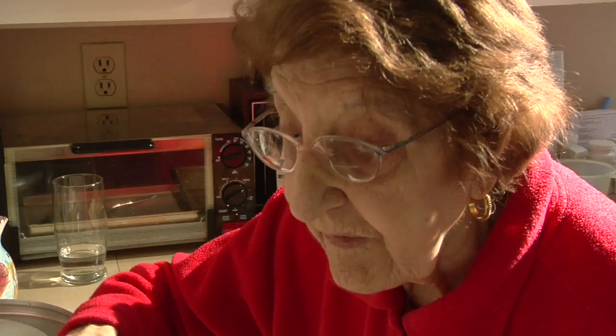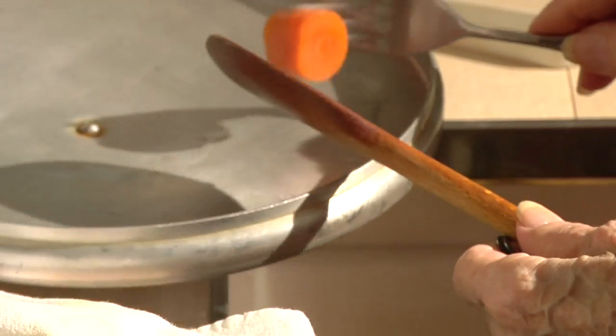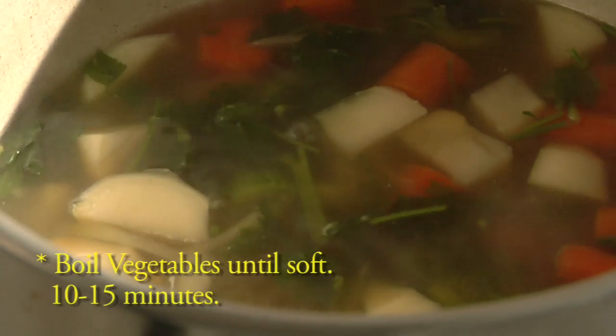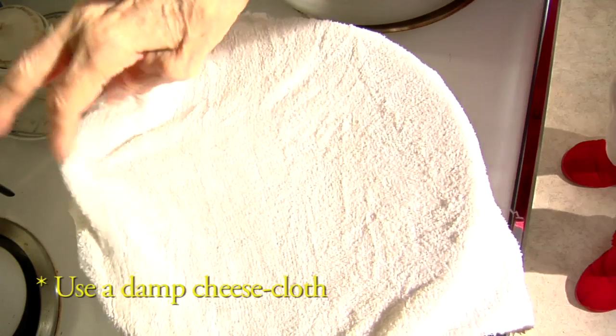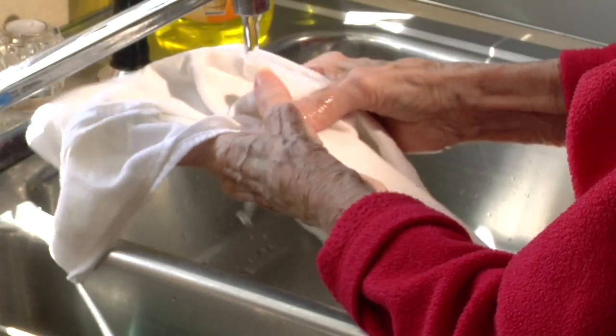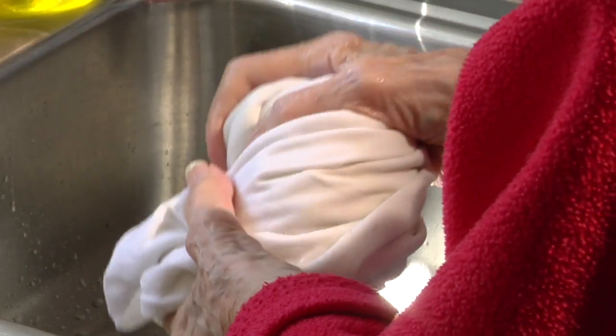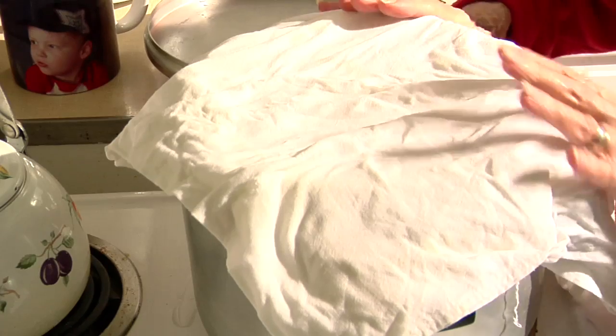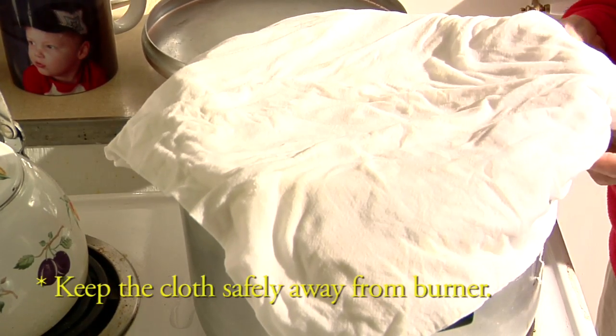Take a fork and check the vegetable and see if it's cooked. I checked it to see how cooked it is — it needs a little more. When the fork goes in easy, it's ready. But it's a little hard yet, so we'll let it boil a little longer. Now I'm going to put the cloth over it and put the couscous. The couscous has got to cook with the steam, so we're going to do that now. Put a damp cloth over it and it'll cook with the steam. The reason I put the second cloth is to keep the steam in. Now this is going to have to cook slowly with the steam.